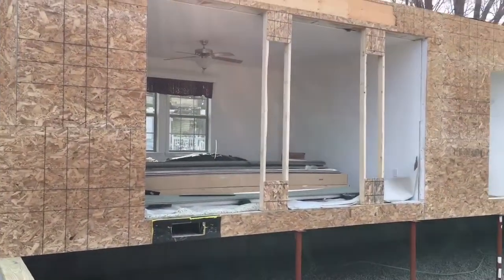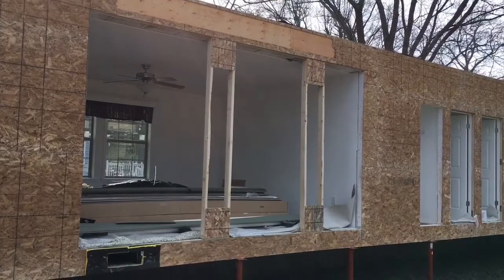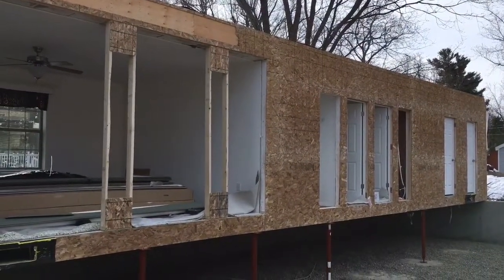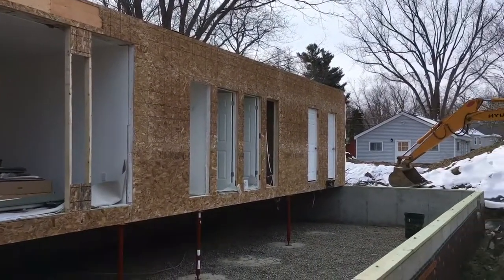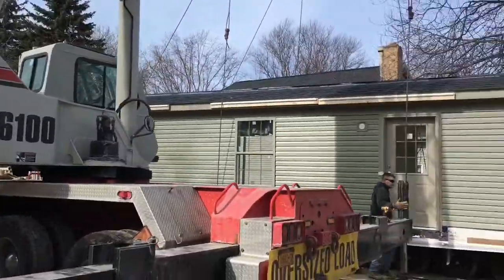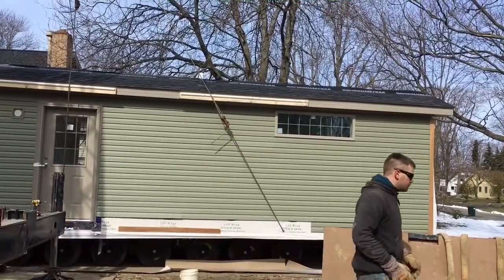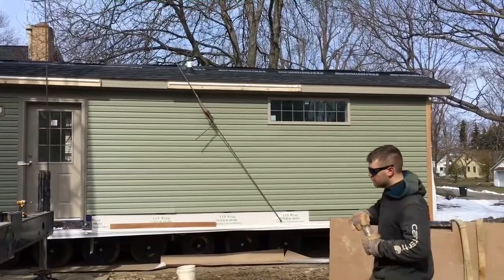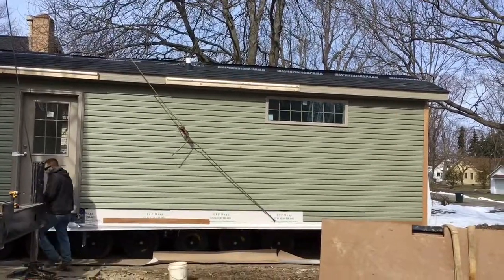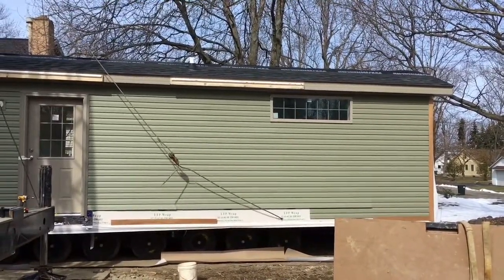The porch faces over towards the lake — it'll be great for the family for entertaining in the summertime, kicking back on their Adirondack chairs. That's the living room there, and those vertical two-by-fours are in for shipping — temporary, and they'll come out once the house gets buttoned up. Here's the other module on the other side getting ready to be loaded up. We've got that transom window there, which will be in the master bedroom — really nice to go above the headboard and get that nice morning light in there.